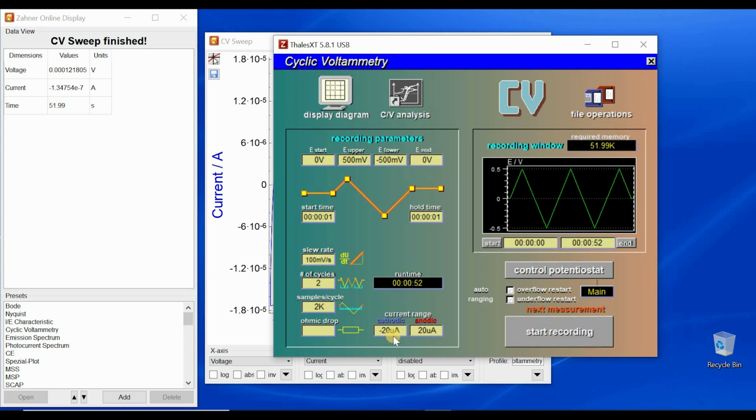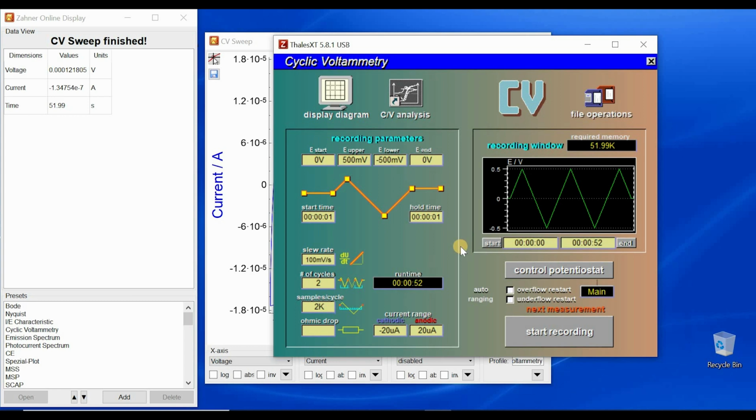By deactivating this, the potentiostat will not actively look for the appropriate current ranges and will follow your current ranges. If for some reason you did not set your current range properly, and during the measurement the current exceeds this current range, the measurement will stop. So that's why it's better to have some room between your highest current and the current range which you have decided on.